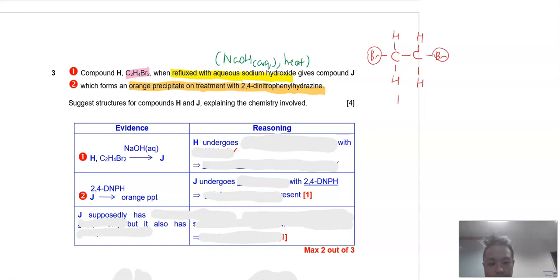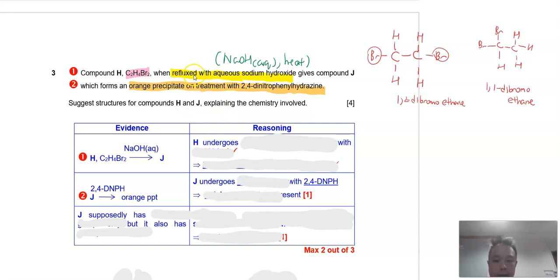And as a result, I get my 1,2-dibromo ethane. Alternatively, I can put both bromines on the same carbon, right? And this will be your 1,1-dibromo ethane. Okay, so for simple deductive like this, if it involves only 2 carbons, you can just immediately do a quick guess and check.